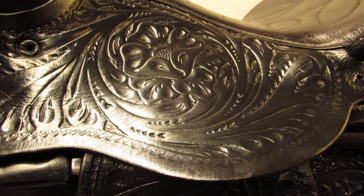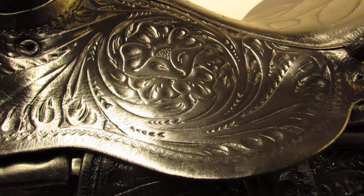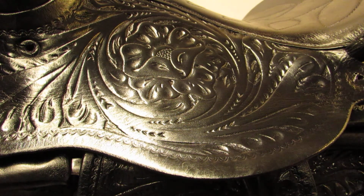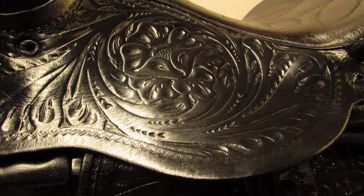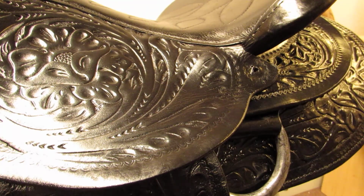Again, I still need to oil it so that it's not going to be so stiff. But that's all in the finish work here. But now that I have gotten my leather treated, it's dyed, it's polished, now I gotta add all my saddle screws and stuff right back where they go and up in here.